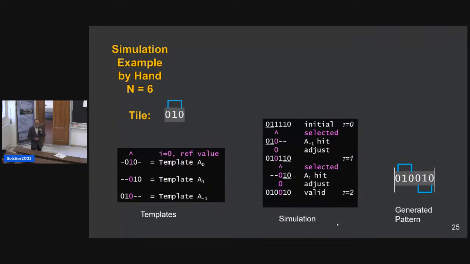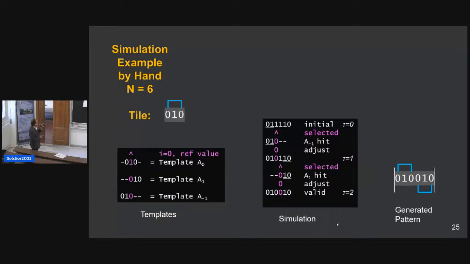So here we have a simulation of the rule, first by hand. We have 3 templates, which I explained already. This is a shifted tile. And we select this cell. We check for templates. We find one matching template, 0, 1, 0. We don't consider the actual value of the own cell.